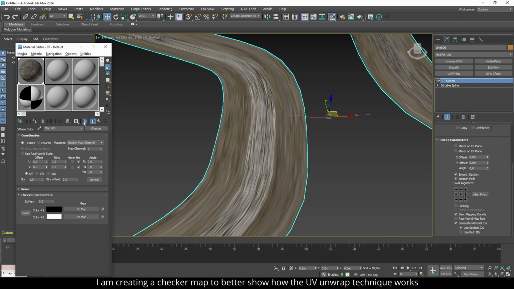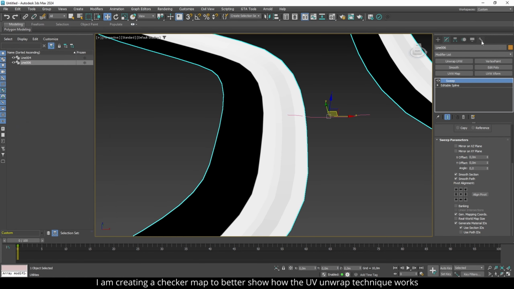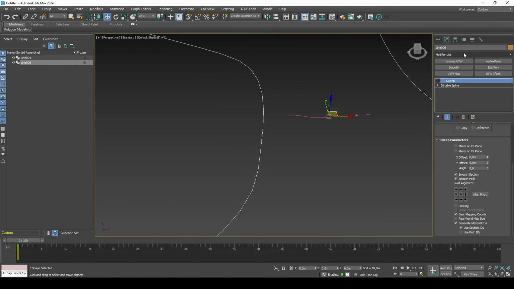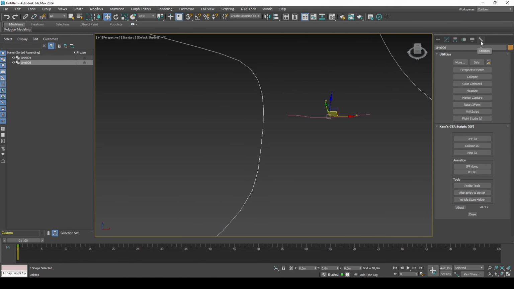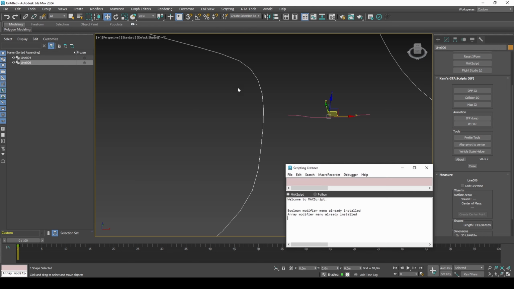You can get the exact length and width of your UVs by disabling all modifiers in the path and the section splines, and then using the measure function to get the length of the path and the width of the section. The reason you are not taking the length of the section is that the section is not straight due to the dirt ramps on the sides, which add some length to the section. It is therefore the object width that we are interested in.